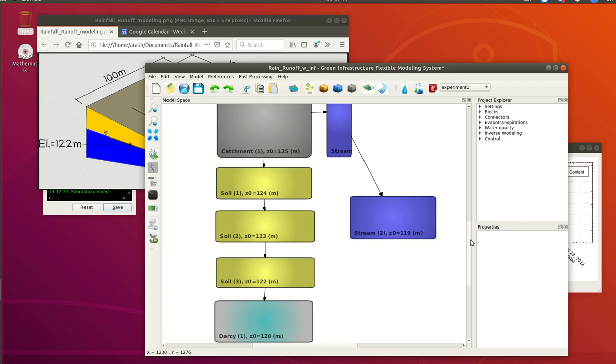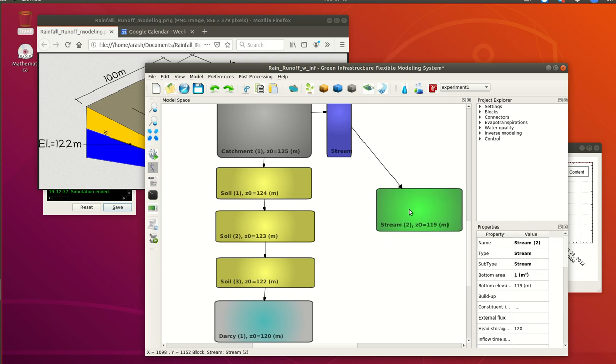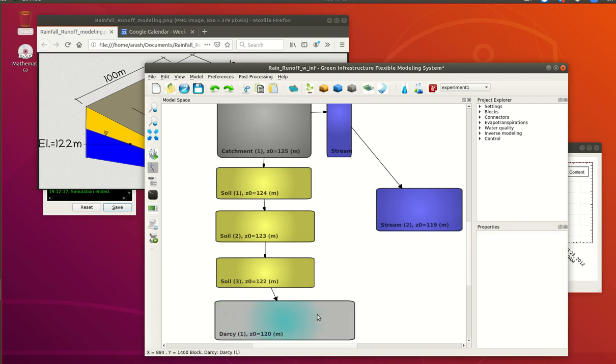Now the next thing I want to do is let some of the groundwater go back to the stream as base flow. That requires some level of assumptions. You may have a case where you have some information that you can use to, for example, calibrate your model or adjust the parameters so that you do this correctly. But I don't have that, so I'm going to make some assumptions. So let's say this groundwater goes below the stream.